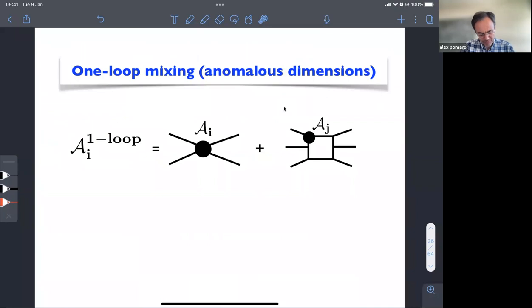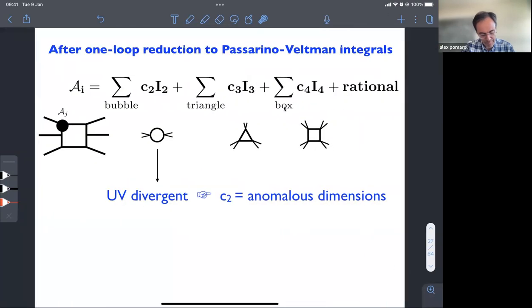So this is equivalent to calculating amplitudes at the one-loop level. You have the tree-level part for the amplitude A_i. And now, as I was saying, I want to see how another amplitude A_j can enter here, and through a loop can affect the amplitude A_i. I'll give you an example. This is probably too generic, so I'll give you a more particular example to understand it.